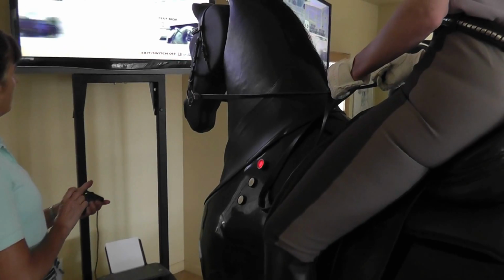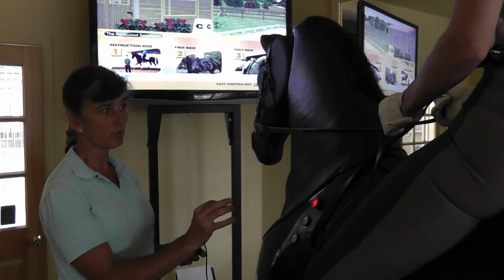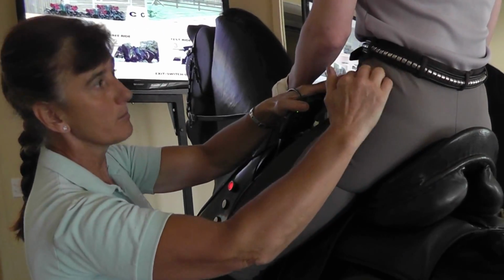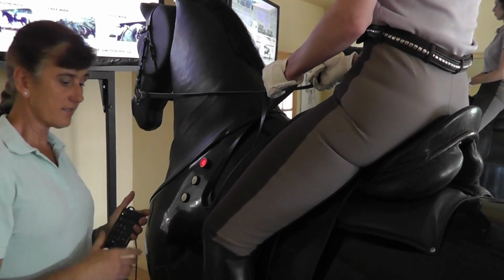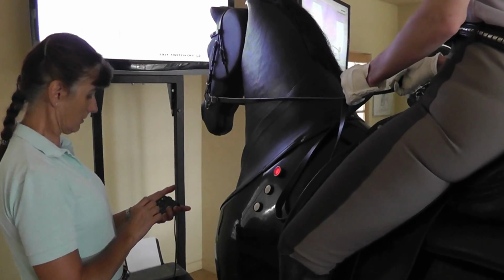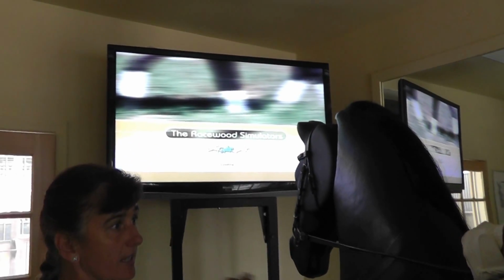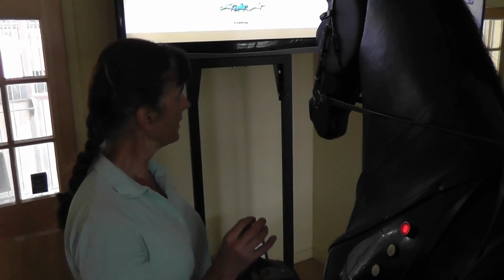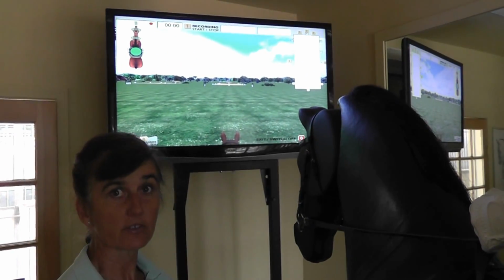So then once the rider has all this down, everything works. I have helped the rider with how to sit. I can be here and correct the rider, pushing them down, holding them, helping them with their elbows, and correct the seat. So we have a nice balanced seat. We go to the arena ride, which is very interesting, because once the rider is doing everything nicely on the instruction screen, we go into the arena and all of a sudden a lot of things change. It comes out just like it is when the rider is riding their own horse.